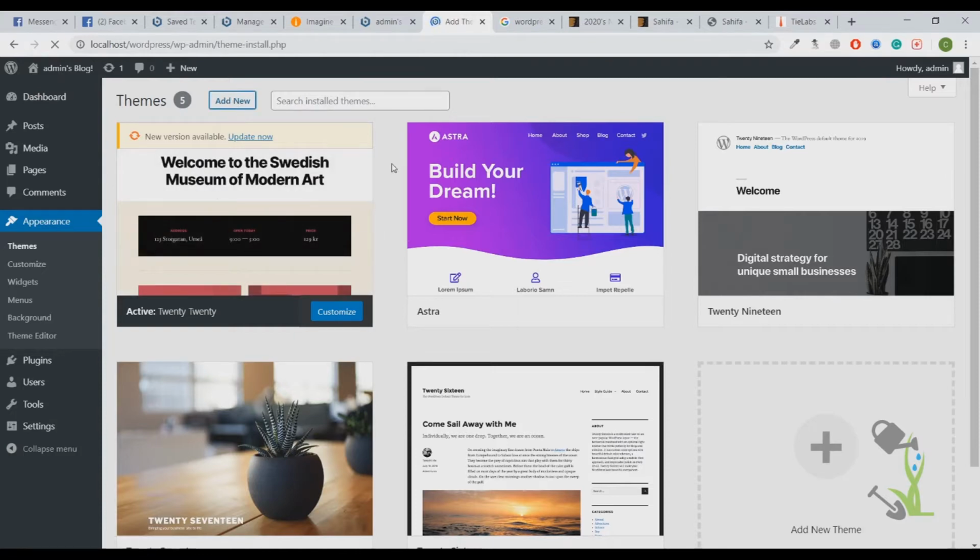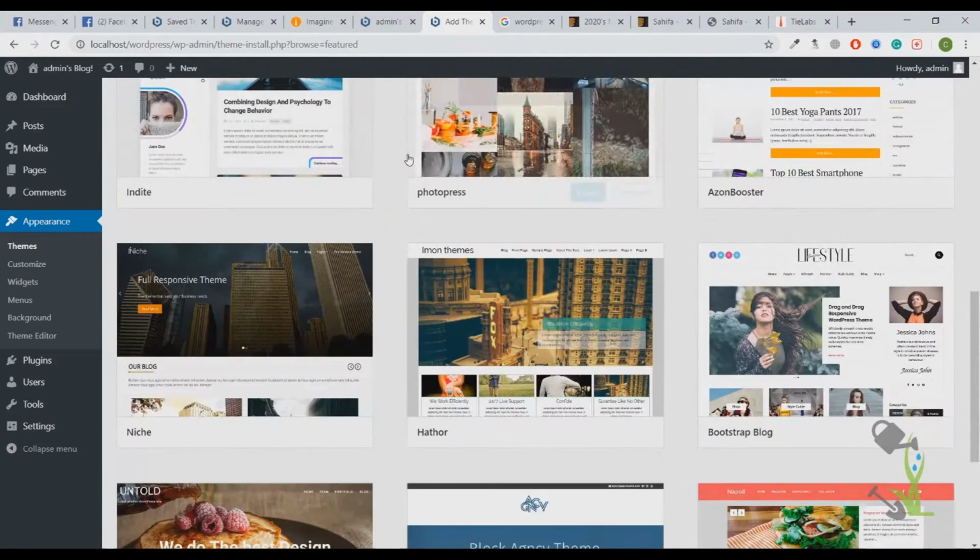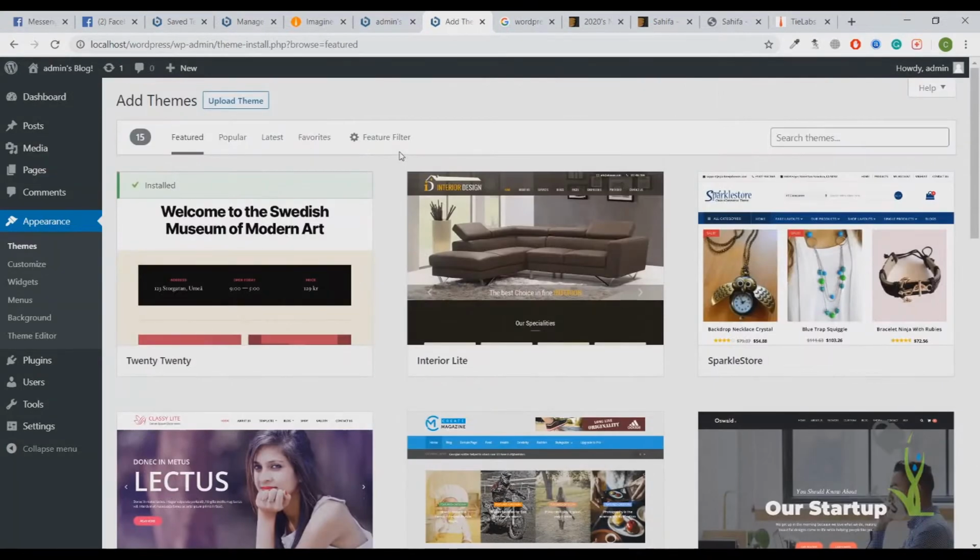By default, WordPress provides you numerous free themes available out there. So if you don't have a budget, you can also try these free themes. But there are major differences between free themes and paid themes. If you have a budget, I would suggest you go with a paid theme, because paid themes are more mobile responsive and their conversion rate when it comes to AdSense is pretty high. So let me get straight to it.